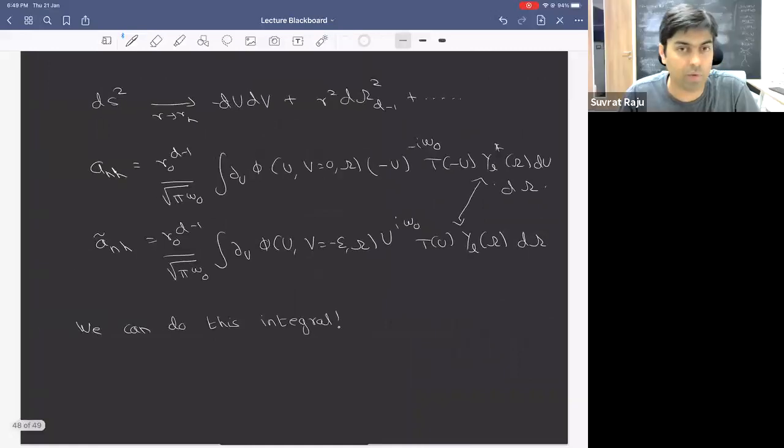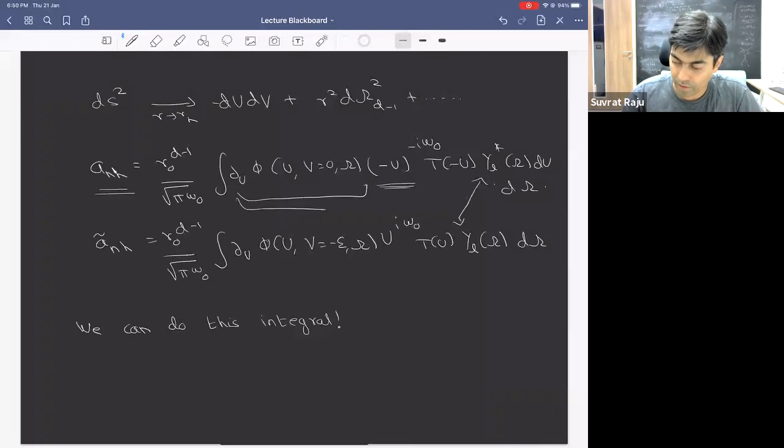Now look at the expression we are using to define the near horizon modes. Focus on this expression. If you focus on it, you will see that it is multiplying something with a minus u to the minus i omega naught and doing an integral. Remember, these integrals that we're doing are effectively like Fourier integrals in log of minus u and log of mod u. And so you see that this kind of integral is going to pick up the u to the i omega naught terms from inside this.